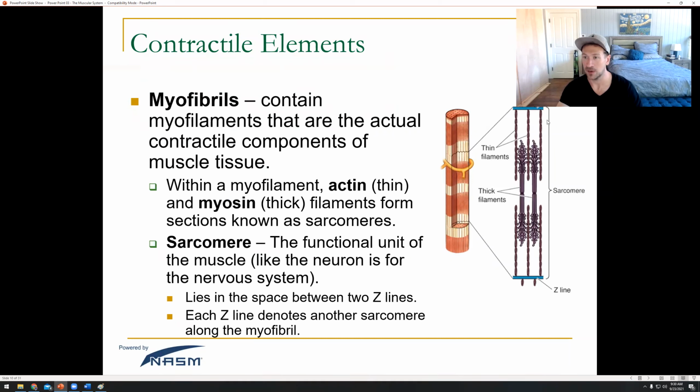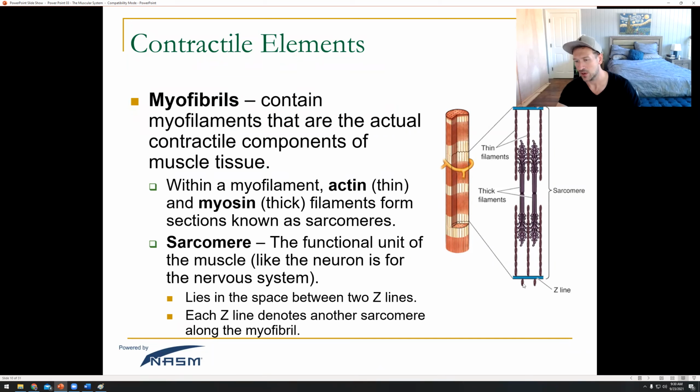And you can actually see in the picture here in the PowerPoint, notice how there's a little line right here, and then the next one's starting and it's straddling. This actin strand here is between these actin strands here, and they straddle each other. If you were to draw a line from here to here to here to here, you would make a Z, right? So we call that a Z line.